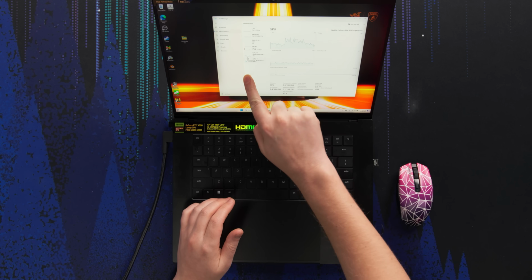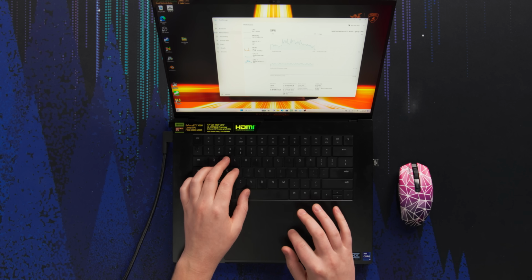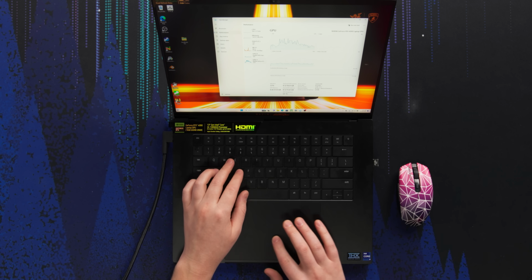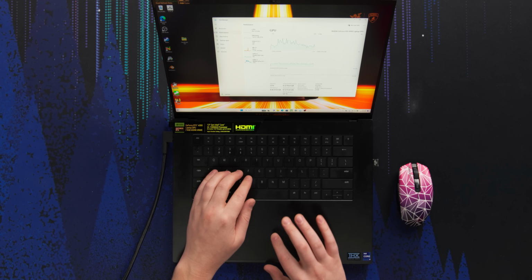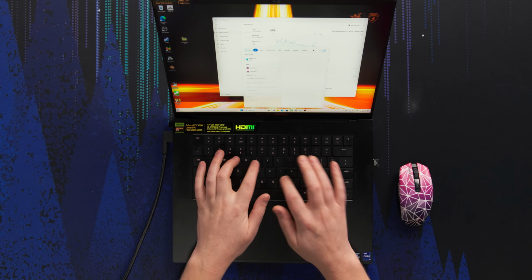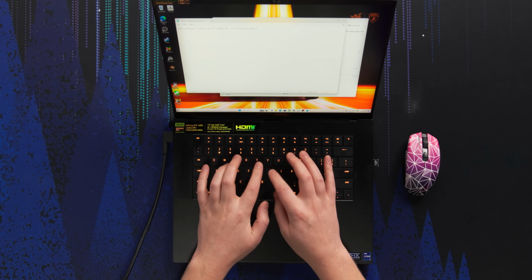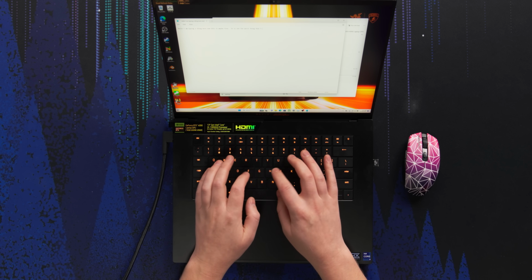All right, how are our inputs and outputs? First of all, not a touchscreen, that's too bad. Our trackpad though is exceptional. As you expect, glass topped, really big, really great, just kind of what you expect from Razer. And also what you expect from Razer is not an amazing keyboard. It's not bad. Like, not bad.